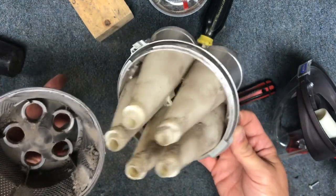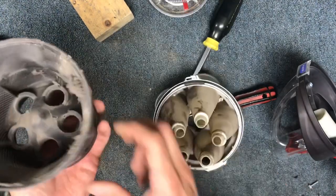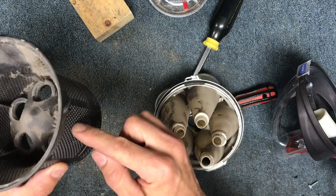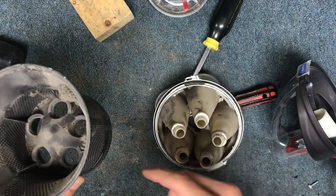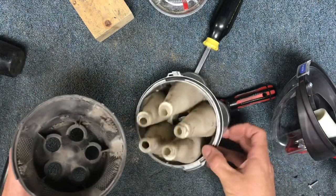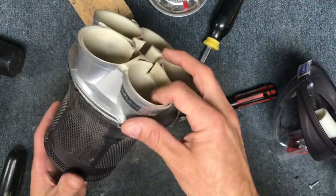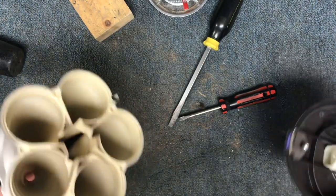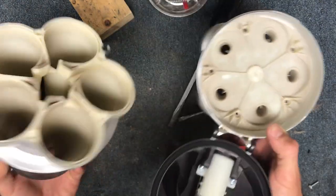This part here is usually the nastiest inside. A lot of odor will store inside of here, and you can see this is directly exposed to the bin. It's possible that odor just fills the clear bin and you're having constant odor coming out of the vacuum cleaner. So we'll get these cleaned, and then I'll show you how to put them all back together.